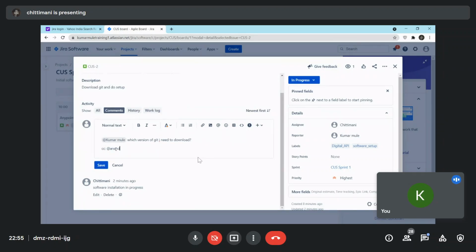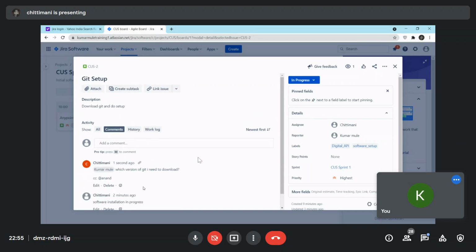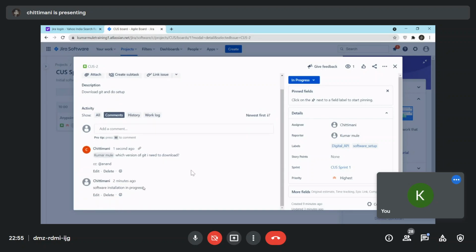Type A. Why is his name not coming? Ideally his name should come here. Type again. I think Anand only. ANAND. Okay, type again. Okay, just mention this and click enter. Save this. Ideally that name should come here. So he will also get a notification with me.